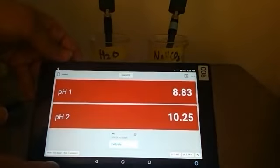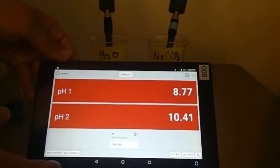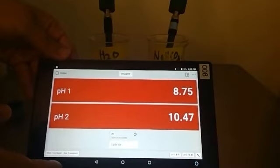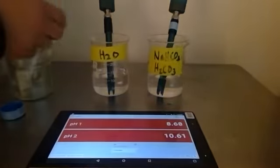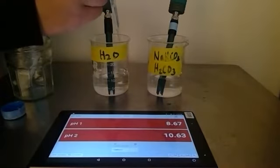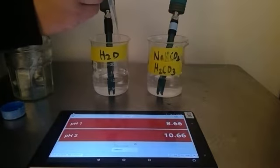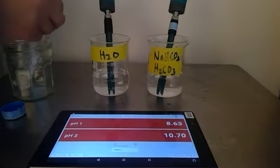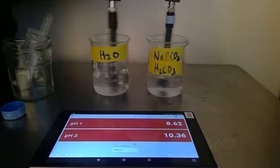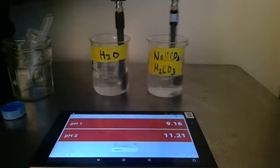So we can see that the pH of the water immediately rose all the way up to over 10. That's a pretty big jump. That's a change in pH of about 4, whereas our buffer solution only changed by about a pH of 1. This is still a larger change than we saw with our acid. And we are putting in another 2 drops. You can see that some buffer systems are better equipped to handle changes in acid versus a base.